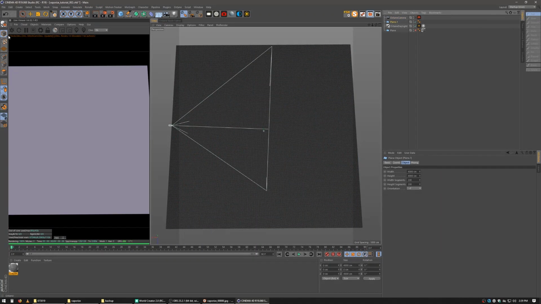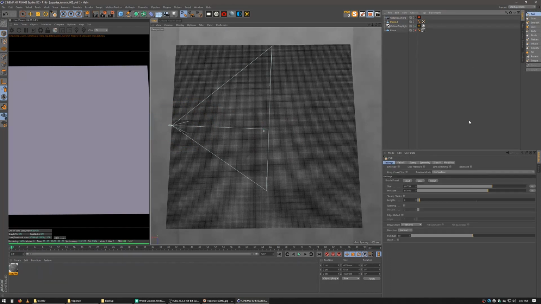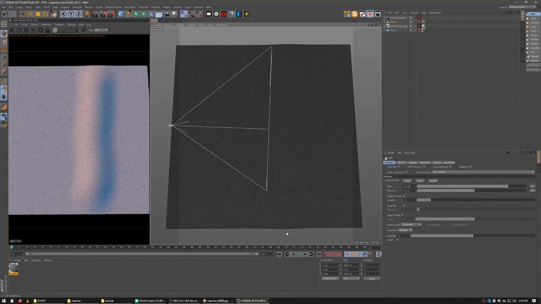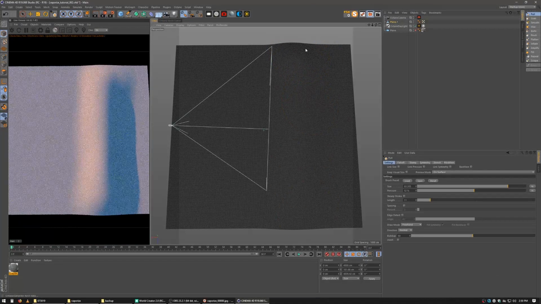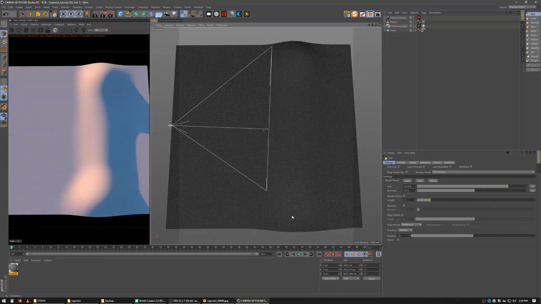So to do that, I'm going to break it apart, and I'm going to start with a pull brush, increase the size, increase the strength, and just start by adding some height to this. And we want it to be higher up over here and a bit higher up over here, with some of these edges pulled out some.